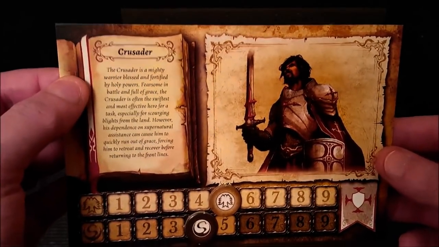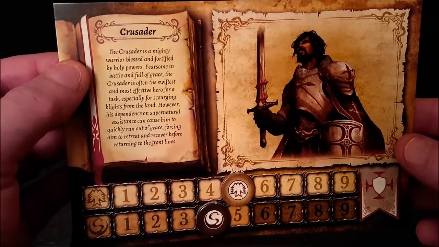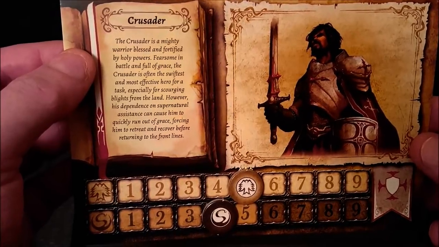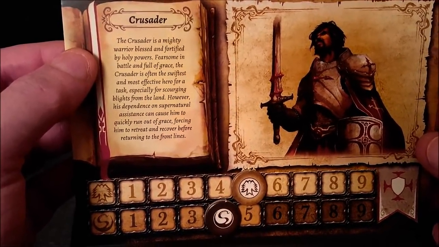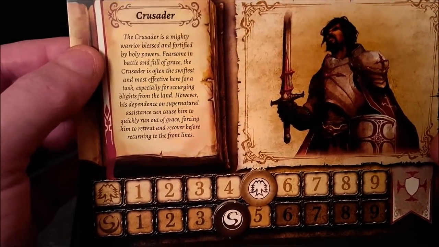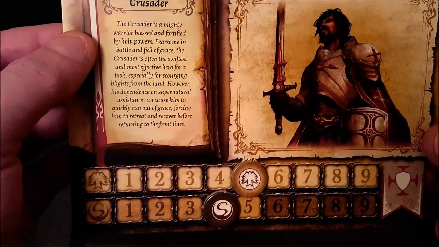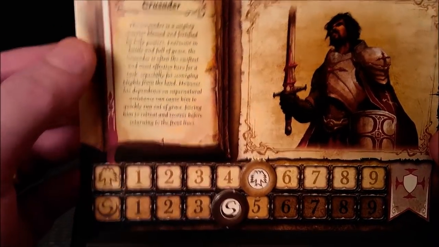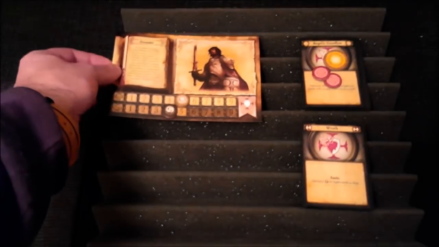But here we are, the Crusader anyway, so let's have a read. The Crusader is a mighty warrior, blessed and fortified by holy powers. Fearsome in battle and full of grace, the Crusader is often the swiftest and most effective hero for a task, especially for scourging blights from the land. However, his dependence upon supernatural assistance can cause him to quickly run out of grace, forcing him to retreat and recover before returning to the front lines. So that's our Crusader.